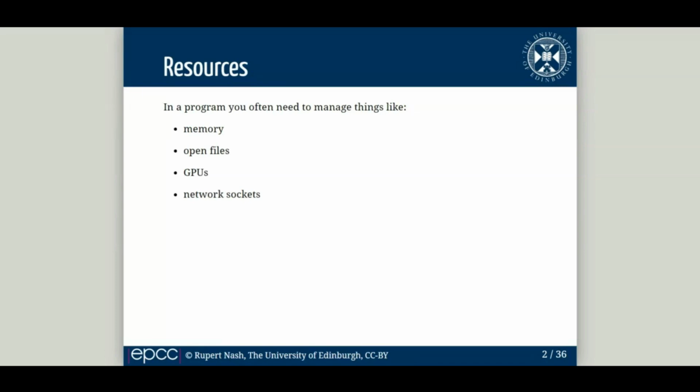We're talking also about GPUs, network sockets, where you can open a socket and listen to that socket, and then close this listening. Another example is databases. When you use a database, you need to connect to this database, perform a query, then you need to remember to close this connection. So there are different types of resources that in C++ or any other programming language we will need to handle.